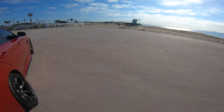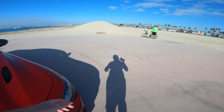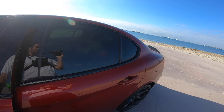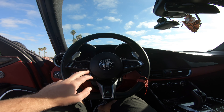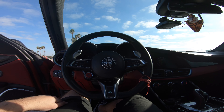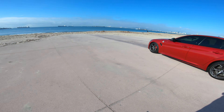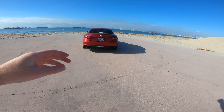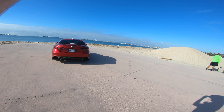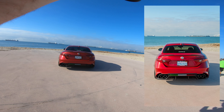Let's turn the car around to get some more beach shots from the back. The more I do these videos the more efficient I get, so these clips get shorter and shorter. I'll let you guys enjoy this glorious steering wheel view though — push to start right on the actual wheel, just like a Ferrari. Car's officially turned around; I wanted to get some shots with the ocean and the water facing that way. That sun is hitting just right. Debating on hitting a couple new spots today, but I have a lot of footage I'm trying to get, so we'll see what happens. Regardless, I'm going to have a lot of fun and get some good pictures.